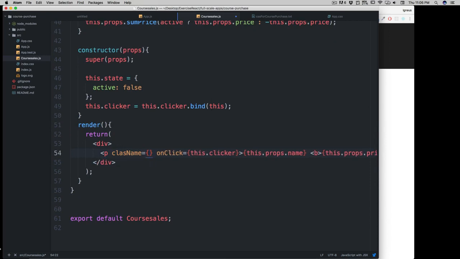And then we are going to simply say this.state.active. We are querying from the state there. And again, we'll be using our operator, the simple question mark and colon operator, which are a shortcut of if and else. So if it is true, then we are going to apply the class of active there. And if it is not, then we are going to simply leave it blank. Simple, as simple as it sounds.